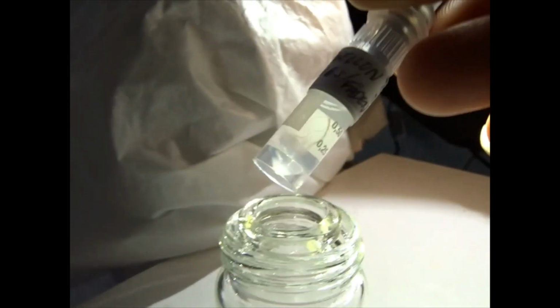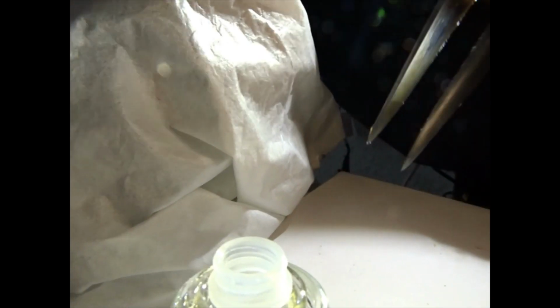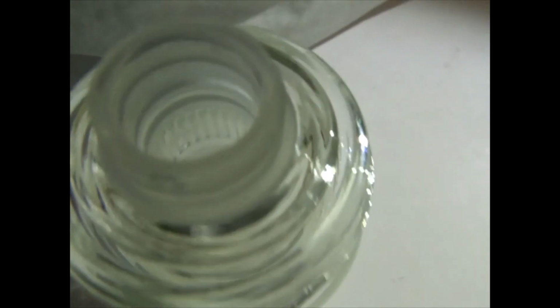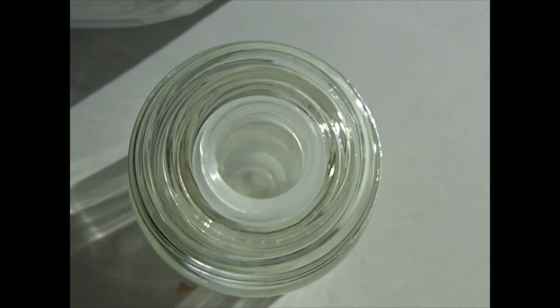There's a liquid there, maybe he's going to. Ah, it went off, good. Very good, very good. Good work.